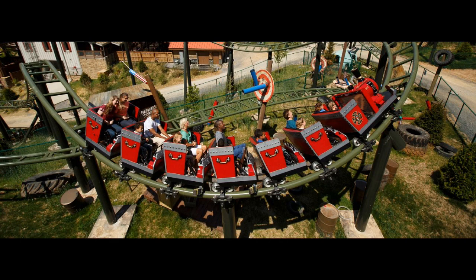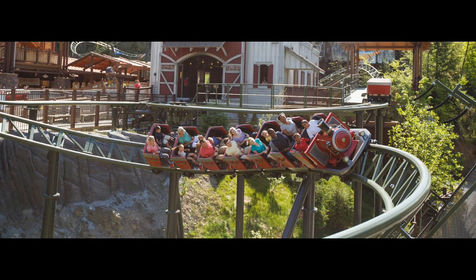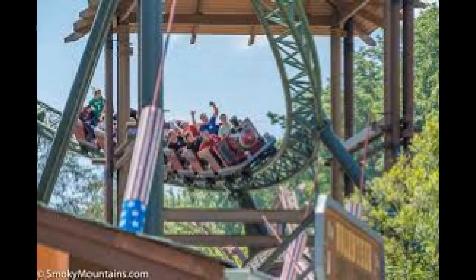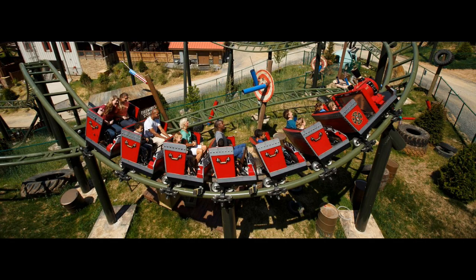At number six is Fire Chaser Express, another amazing family coaster. It's funny because Dollywood didn't used to have many family coasters — back in 2013 they really only had Blazing Fury. Now they have a great family ride collection. Fire Chaser is definitely one of the best — it's got an amazing backwards launch that caught me off guard, which is my favorite element. I love backwards airtime launches and the way this throws you forward is really good. You also get a couple good moments of backwards floater, plus great audio and probably the best theming of any coaster in the park besides Blazing Fury.